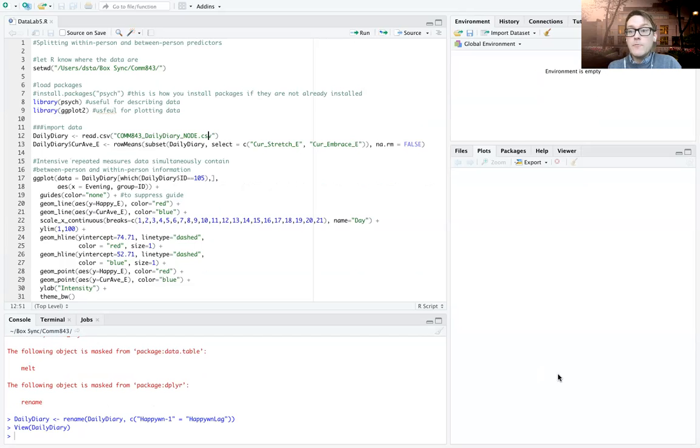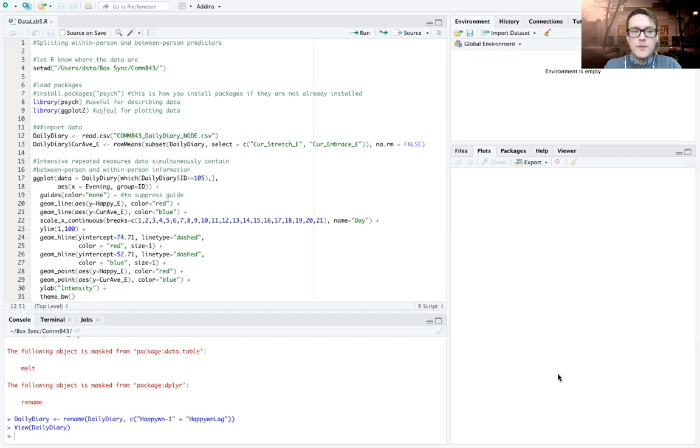Today we are getting very close to being able to run a multi-level model, which will allow us to do a bit more formal testing about whether increases in happiness are associated with increases in curiosity. So we looked at those associations a little bit with intra-individual correlations and intra-individual regressions, but you really want to be moving to the multi-level model to account for some of the data issues we talked about in DataLab4.